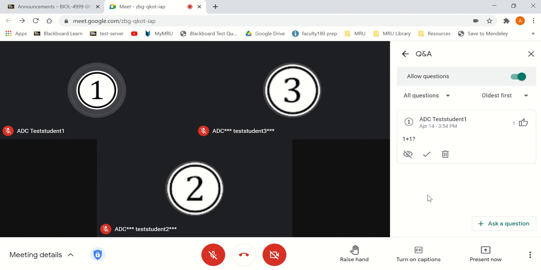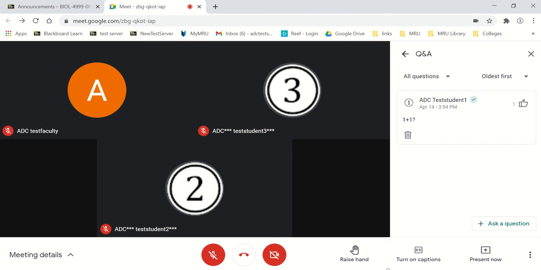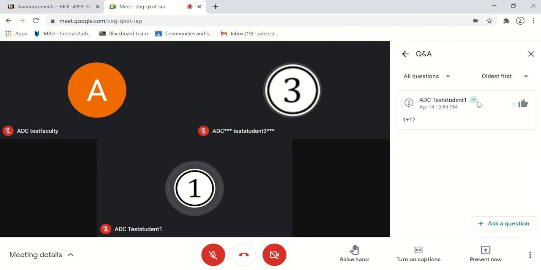I'm going to actually show it. And then the instructor can talk to this point. They can speak to the class. And once they say that it's answered, they can check that it's answered. And then what a student sees is this green check that it is answered. Similarly, other students, if it's visible, can see it as well.